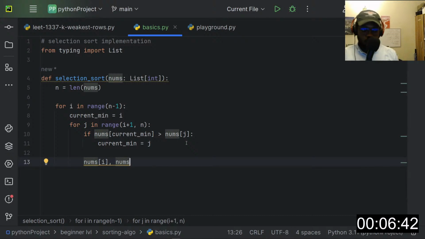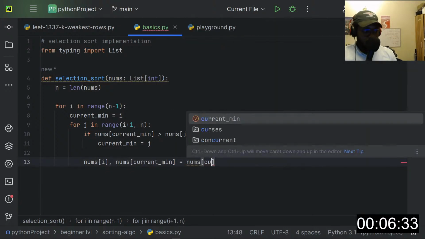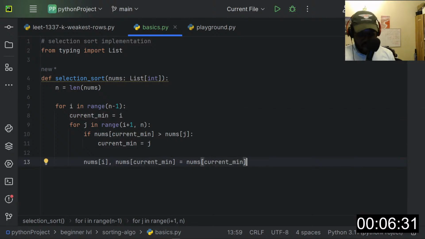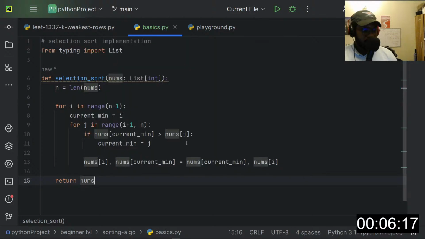So nums at current min will be equal to nums at i, and nums at i equal to nums at current min. Now the swap has been done, and all we need to do is return nums. Let's indicate that this is going to return a list of integers.